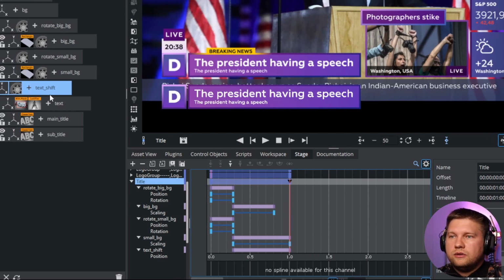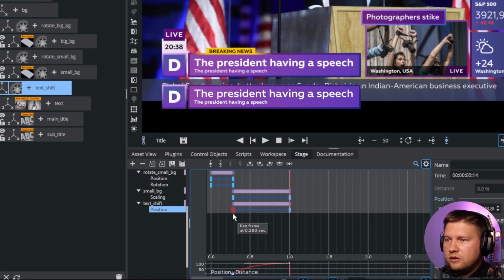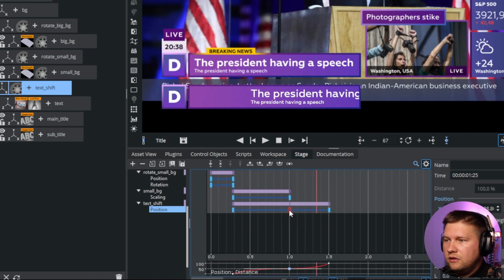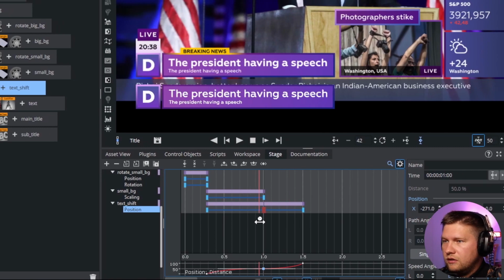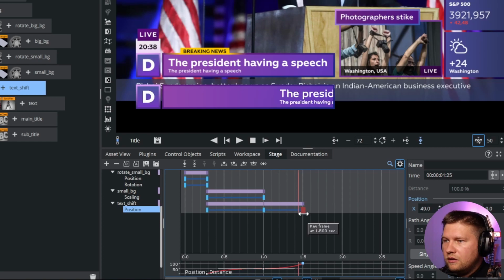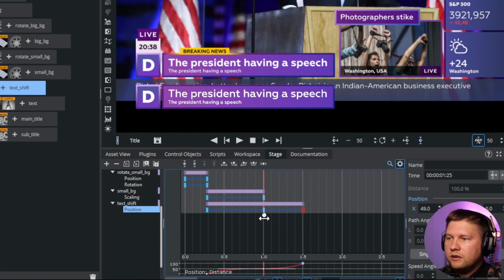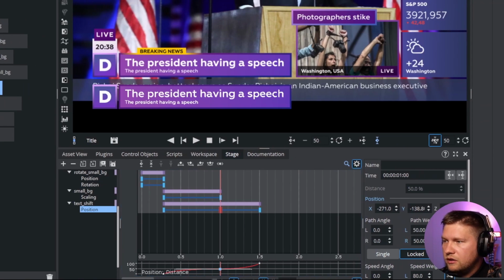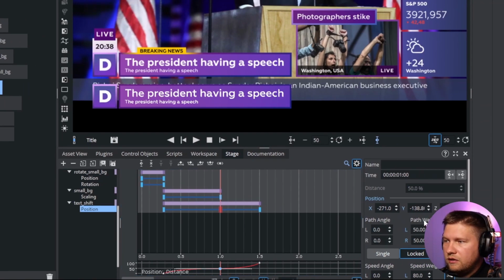And for this, what I would like to have, for example, I can just reflect this animation here. Okay. So if you have some problem here on this position animation, it's only because the path weight is not 0.